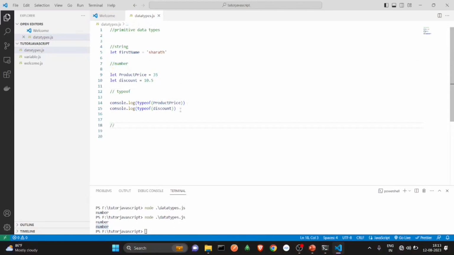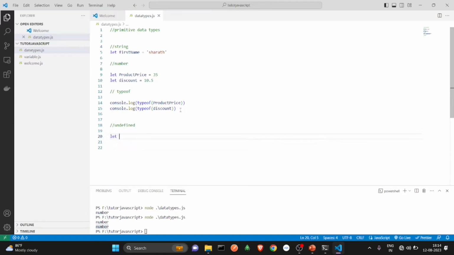The next data type is undefined. In JavaScript, any variable which is declared and not assigned any value will by default be holding undefined.